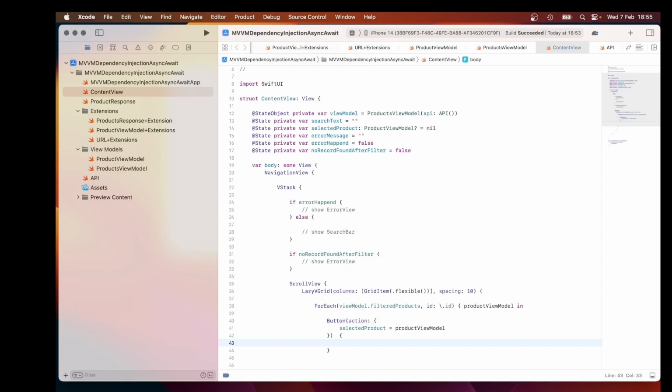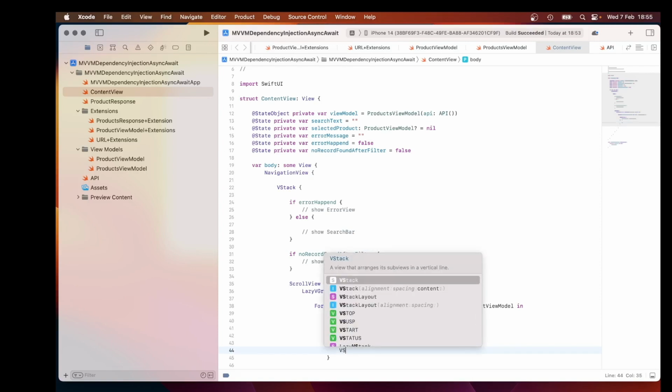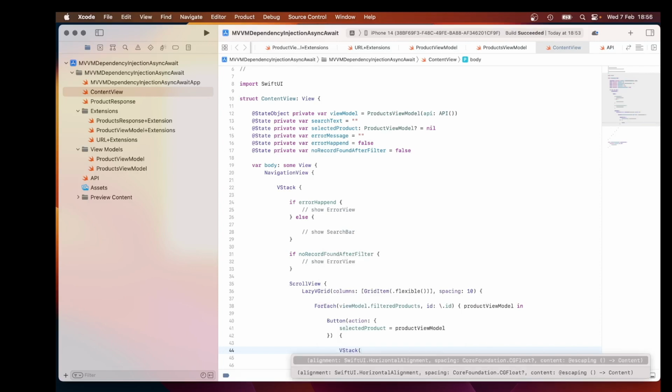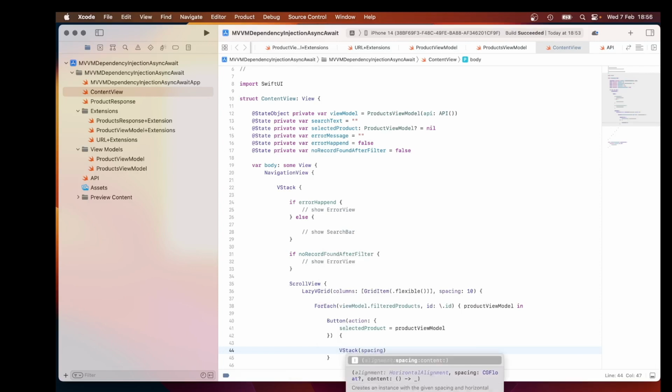And then we next need to apply the VStack. VStack spacing 12.